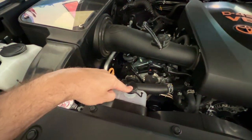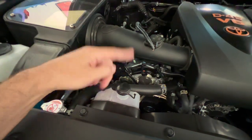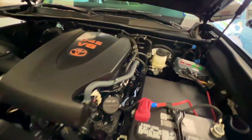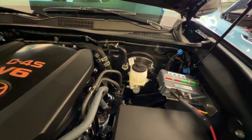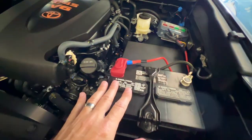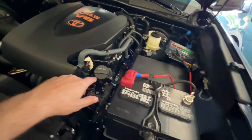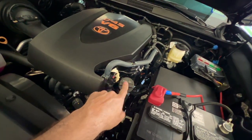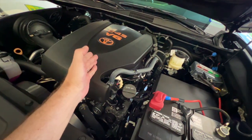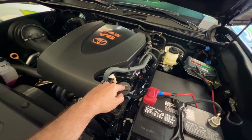Moving over here in the Tacoma, we have the radiator overflow — you can't really see anything unless you start to crawl into the bay. The brake fluid is nice and accessible right up top. The fuse cover and fuse panel are down underneath the lid, and then the battery and where you would add engine oil. I do like this a little better — it's actually outside of the cover, so you don't have to take the cover off to put oil in.